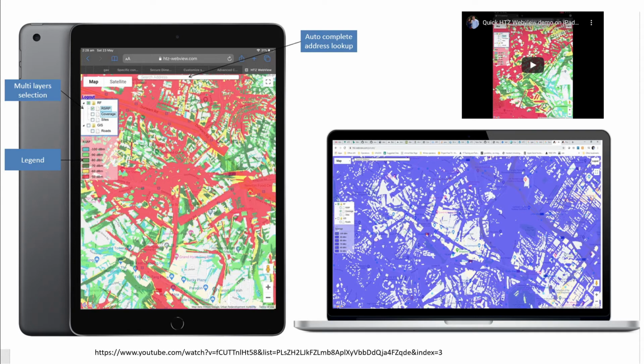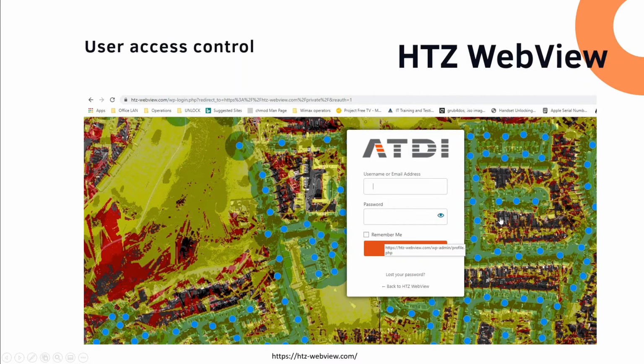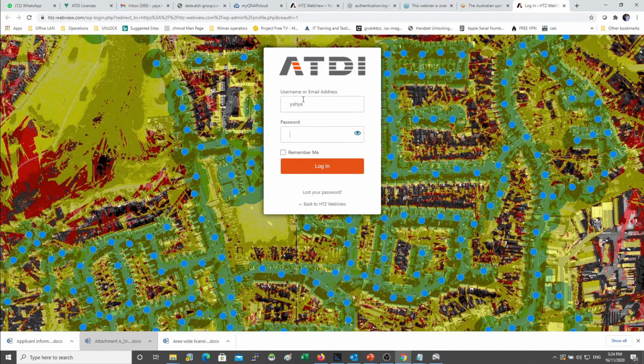So there's a video online if somebody wants to watch it to learn more about this product. This product is controlled by user access. So someone could access the system with credentials. I'll show you how it works. So go to the coverage.